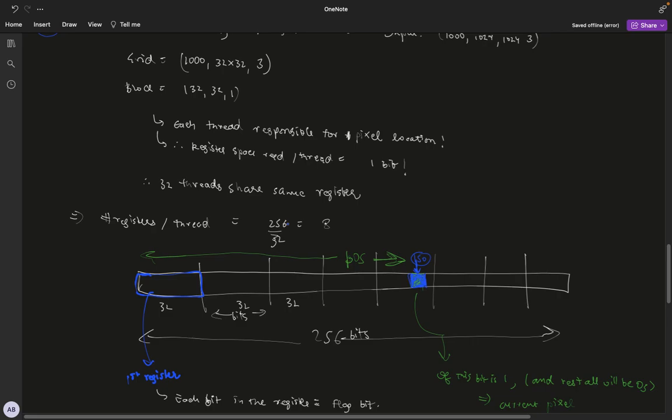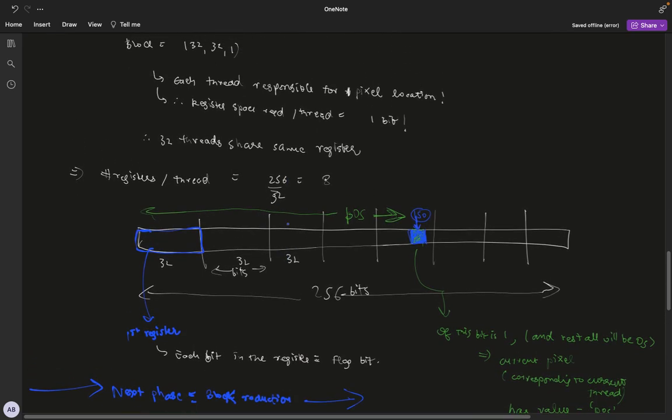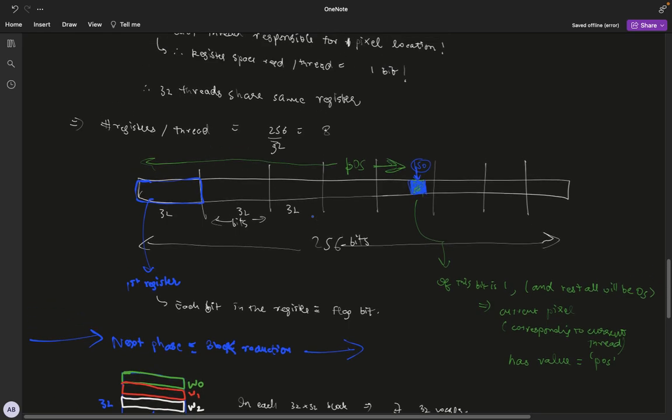There are 256 possible pixel values, so we need 256 bits, but each register has 32 bits, so we need 8 registers to store the entire information per thread.